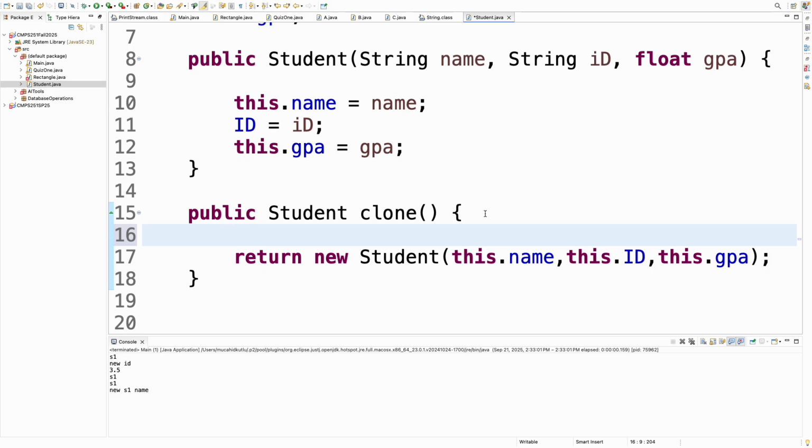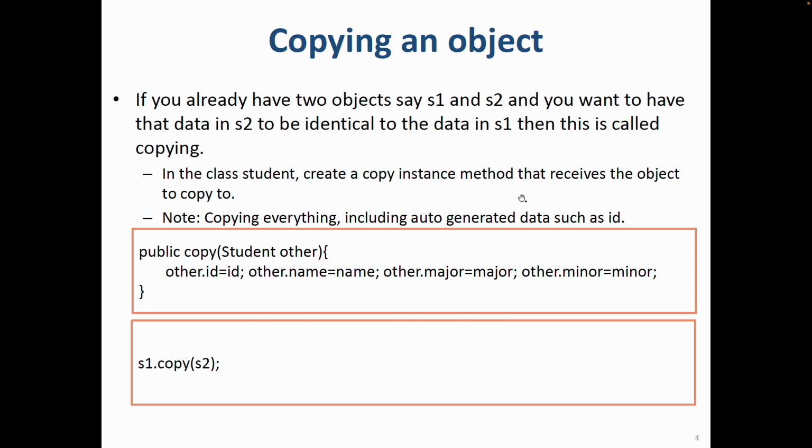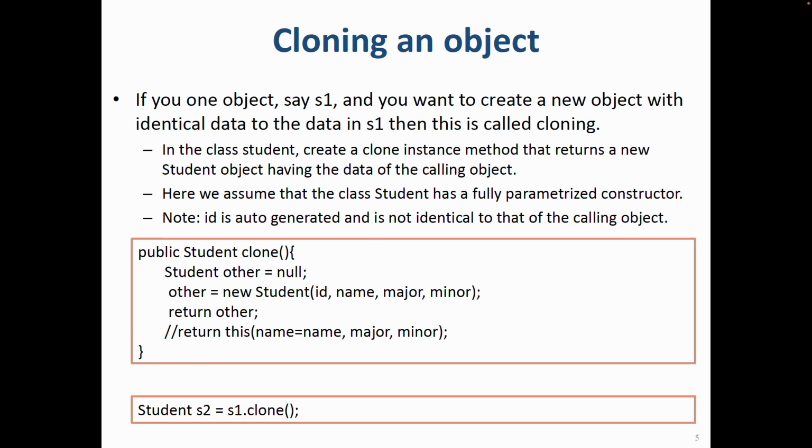So it's always good to provide this clone function here. Of course, as I said, you can do many other things. Like you can take the student object as a parameter, and then change its value and then return it. That's also another way. I think this is what I showed here with the student object that returns student class. It creates a new student with the required parameters, and then it returns that.